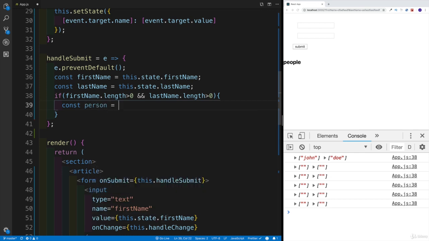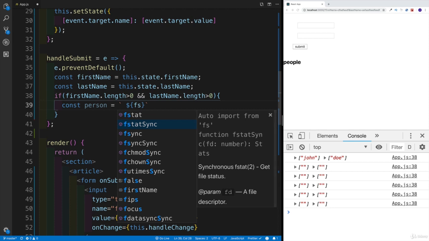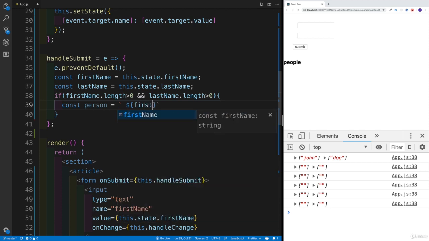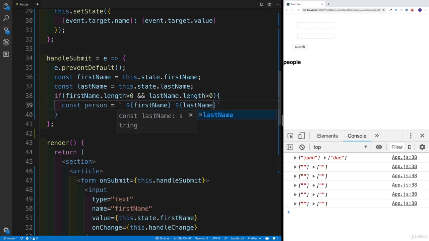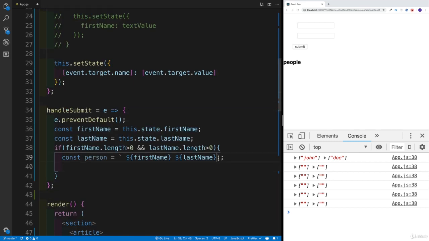Then what we're going to do is create a new variable. The variable name is going to be person. Then I'm going to use the template literals, which again are the left key from the one key. And then we know that with template literals, we can just access the variables. So I'm going to say first name, and let me select it properly, first name, then we have the second one, last name. These are the two values that we're having. This would be my person. And you know what, before I forget, let me add another space here because this is just going to make a little bit more sense as we're rendering.